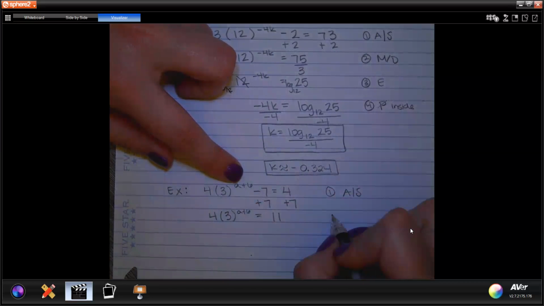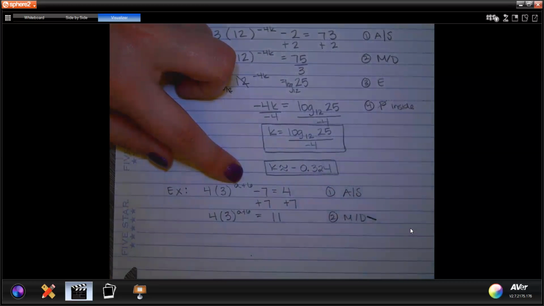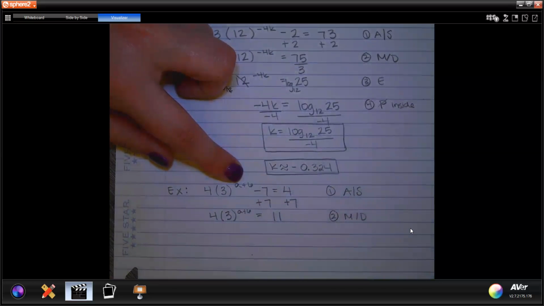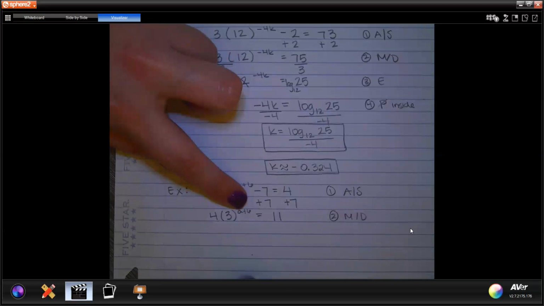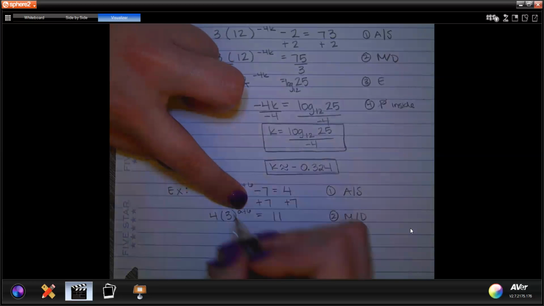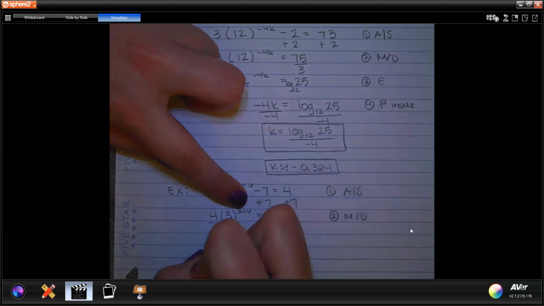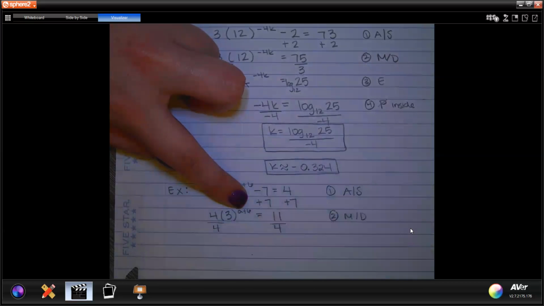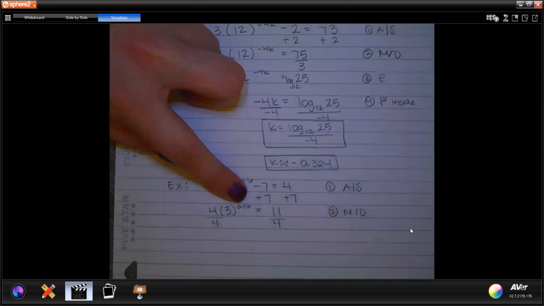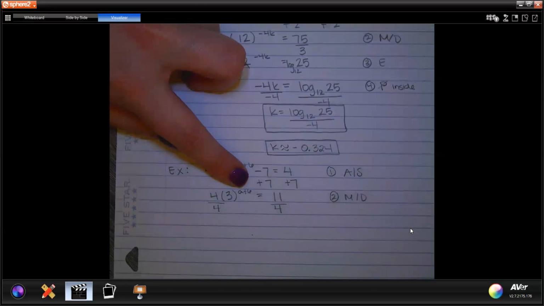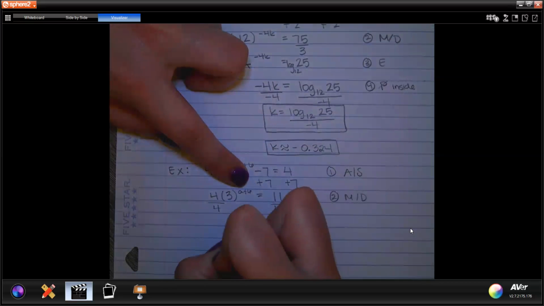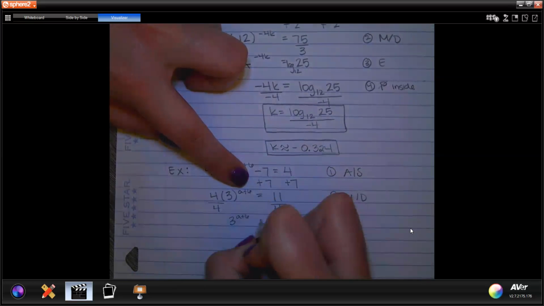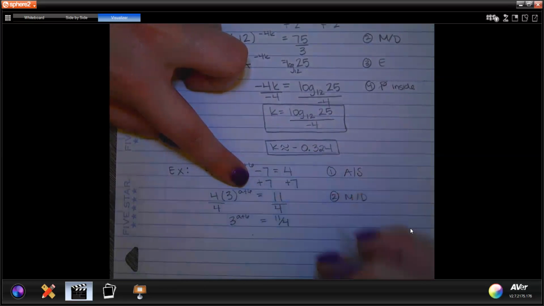All right, next step. What could I easily multiply or divide to the other side to get my variable alone? So I've got a 4 there. I could divide by 4. All right, now this is about to not be pretty because that's a fraction and that's going to stay a fraction. Okay, I've got 3 to the a plus 6 equals this fraction. I'm just going to leave it like that.